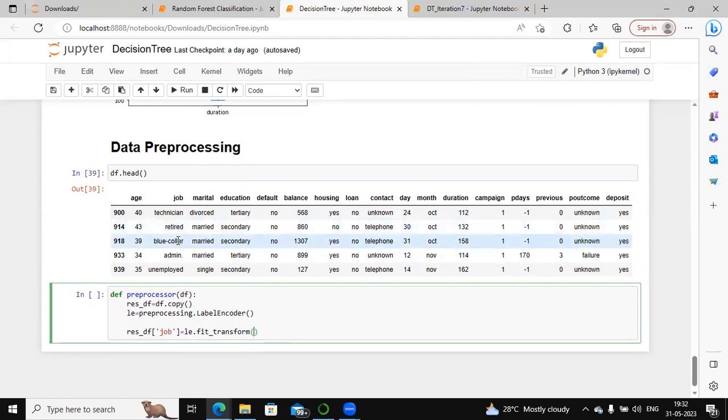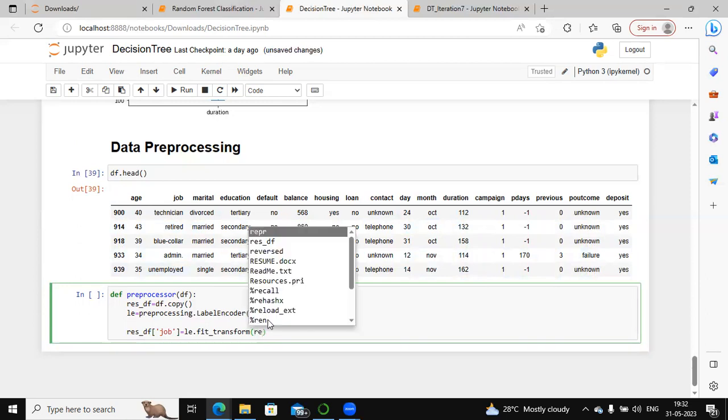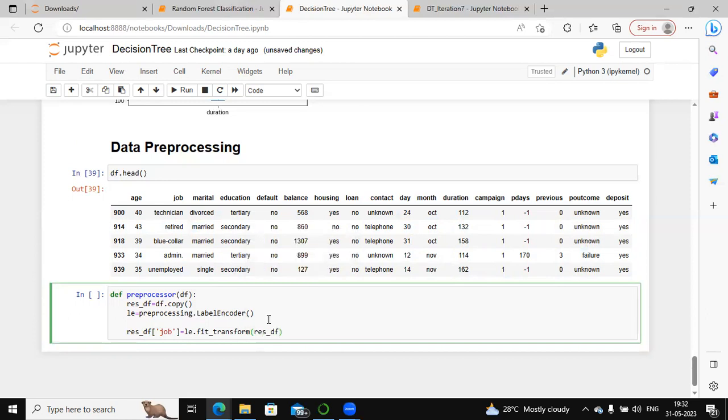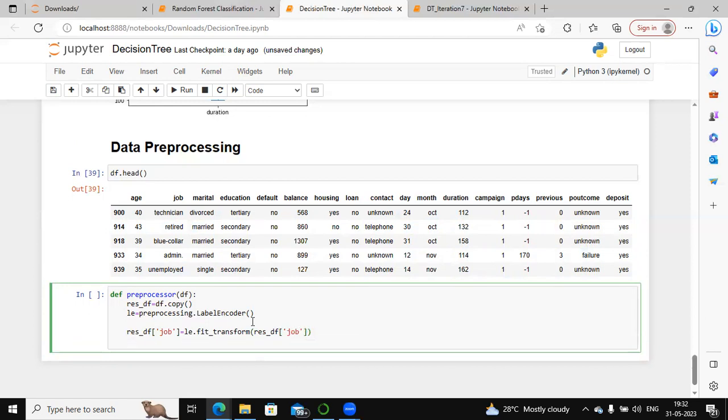Unique values will be given so that we can process the data. So LE dot fit transform of resultant data frame of job. Similarly, we have to perform this operation for marital, education, and the other categorical variables as well.